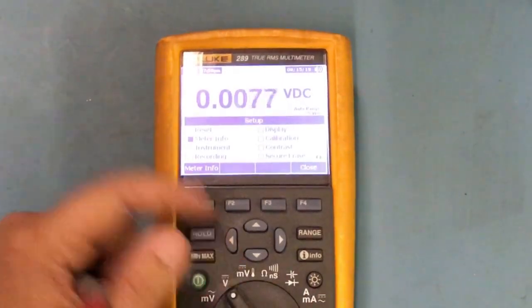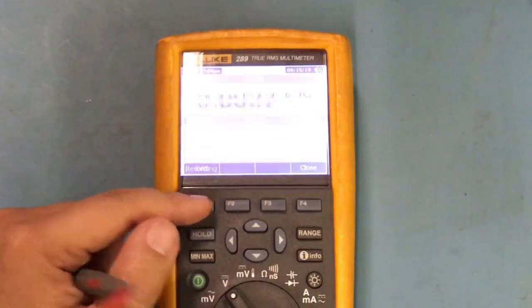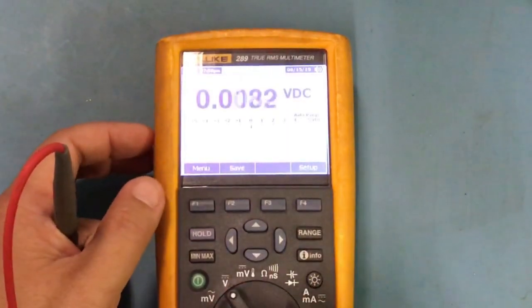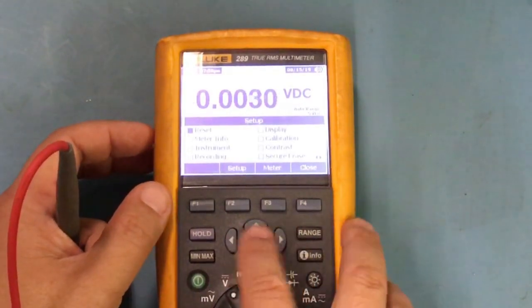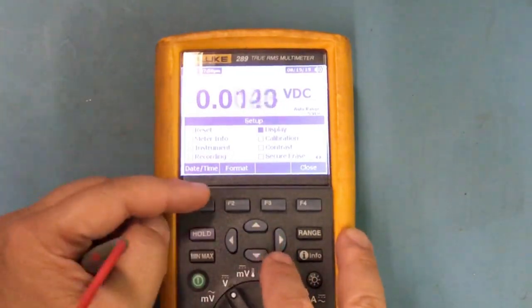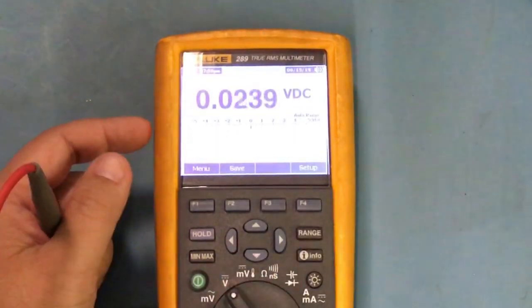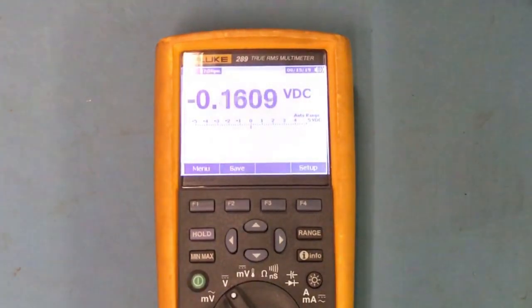If I want to hit setup, right, I could set my threshold, but I think I might have done that a while ago. But yeah, there's just a lot of things I could mess with in here. Like display, we could do that. We could set our time of day, even format. So there's a lot of things this little thing could do, and that's why I really love it. But I use this as I do any other meter.